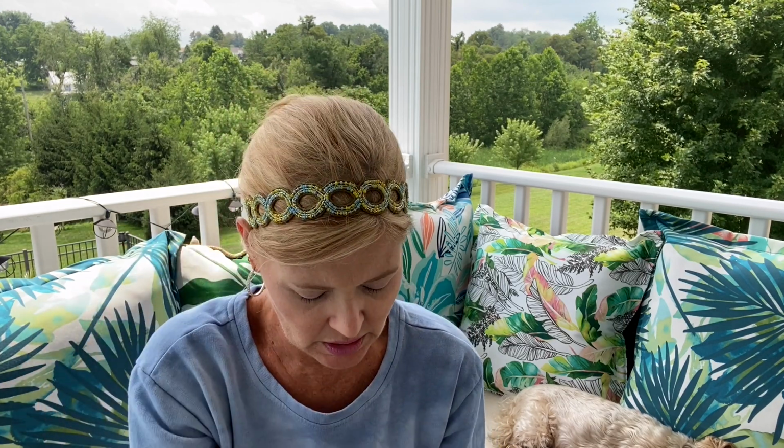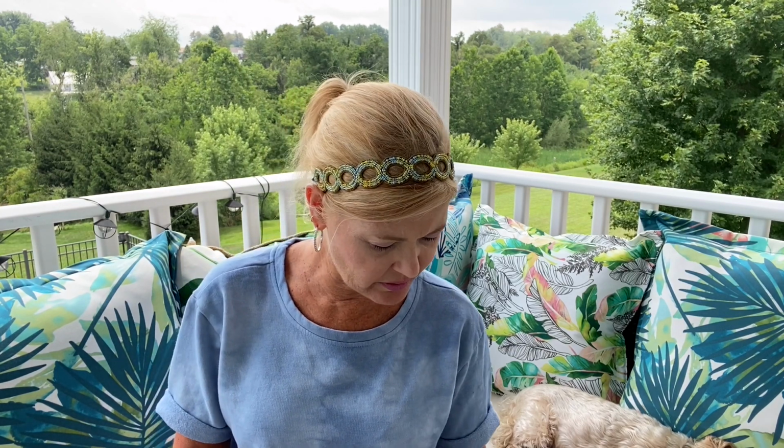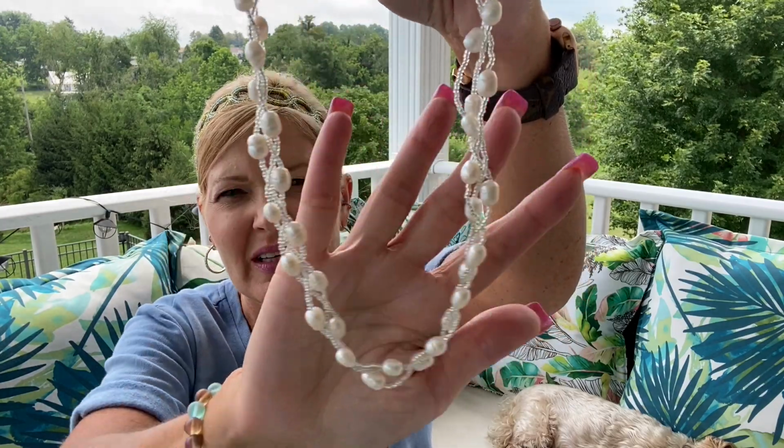They are, have the dangle earring, the hook. They're not a post. We're going to put those on. Just a moment. I'll put everything on for you at once and show it to you. And then I also have the freshwater seed pearl necklace, and this one has a magnetic closure. She thinks of everything.